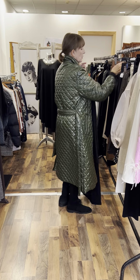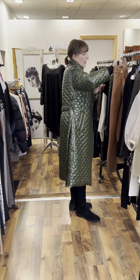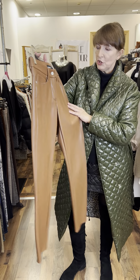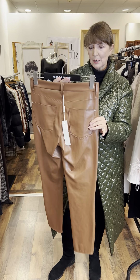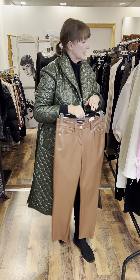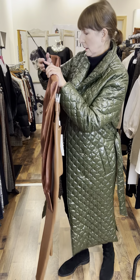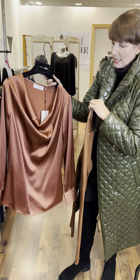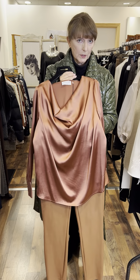I wanted to show you a jacket look I've put together, starting with a pair of vegan leather trousers by Cambio in a great tan shade — a jeans shape, very easy and soft against the skin, with two pockets at the back, fitting a 10 small 12, priced at €149. And this is a beautiful bronze colour blouse by Rosamund — a very nice shape with a soft cowl neck, fitting a size 10-12, at €39.95, a really really good price. I think it works very well with our trouser.